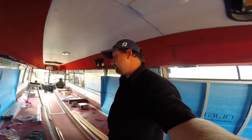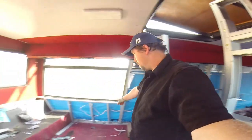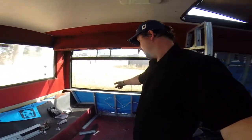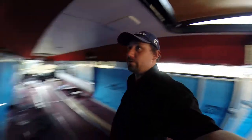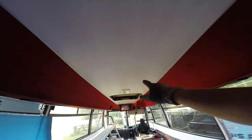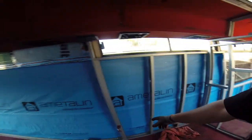Okay, so now I've got the wiring in the wall. I'm only going to have one power socket in the bedroom, one here for him and one here for her. All the lights in the bus, I'm going to tap into the original lights that are here. So I'm not wiring for lights, so I don't need any loopbacks or anything like that. Just a direct wire feed to the power points. So I'll have one here for his and her. And then the kids' bunks won't have any power.